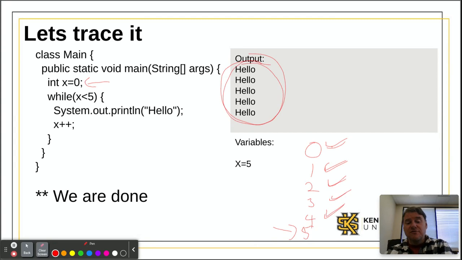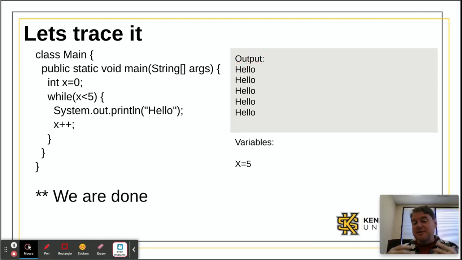You just keep track of the variable off to the right, you keep track of what the value in the variable is, and then you just walk through the code and see what the code is telling you to do. Don't make assumptions by looking at it and trying to say, oh, it's going to do something 15 times. Just follow the code. Do exactly what the code is telling you to do. So that's the basics of how you're going to go about doing a while loop.